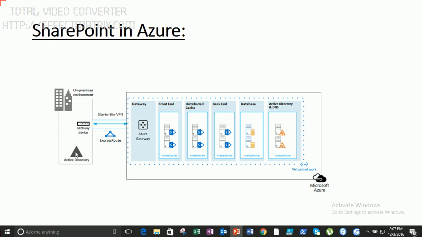So this is a picture which speaks about having SharePoint on Azure. This is how it's going to look. Okay, so this entire diagram, this entire layout which you see, is nothing but having a SharePoint farm on a Microsoft Azure data center. And this entire thing is your Active Directory which is sitting within your on-premises environment. And for you to make sure that your end users who are sitting here get to access the SharePoint site which is within Microsoft Azure, right? You need to make sure that you're planning your site-to-site VPN, your ExpressRoute, and all those kinds of things.